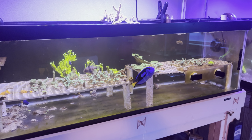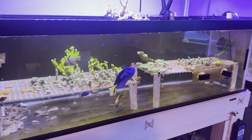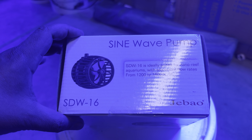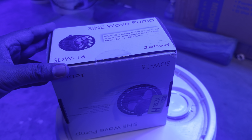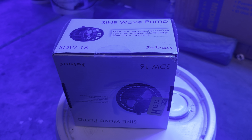Now let's get back into this unboxing and quick setup on this Jebao DW-16, guys. I got my second pump in, the SDW-16, that's going in the 75 here. We already got one pump in there. This will be the second pump to help out with water circulation in the tank.